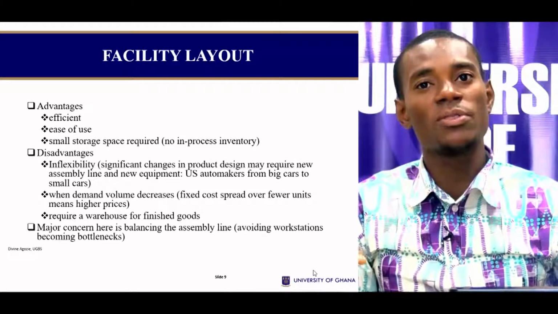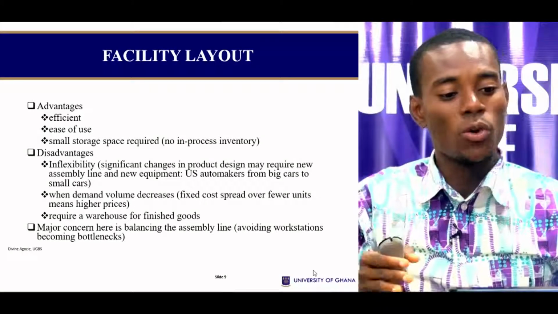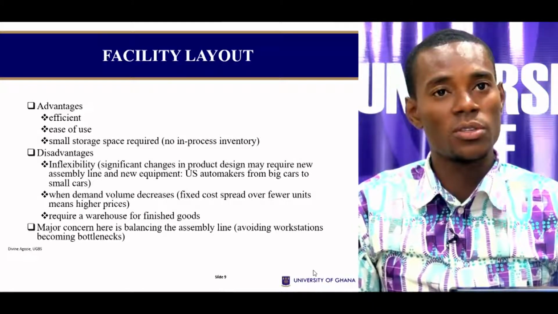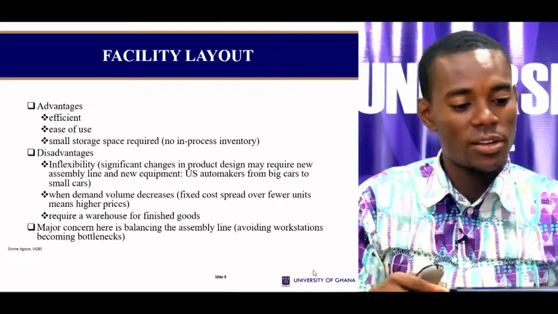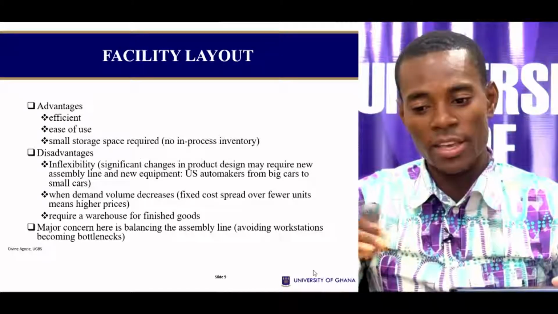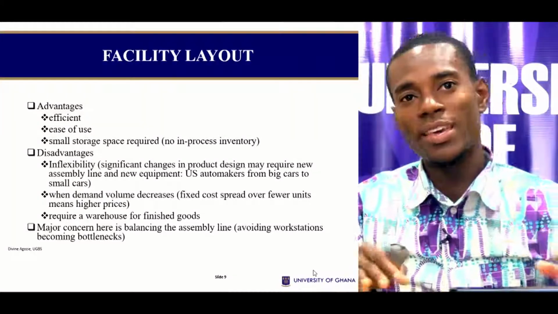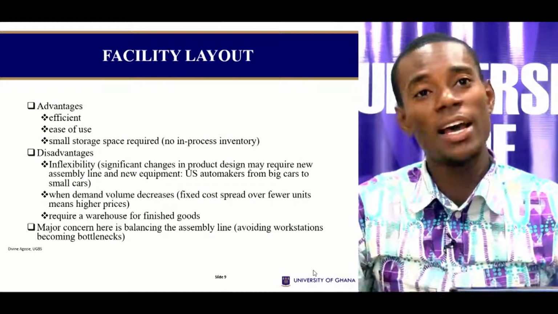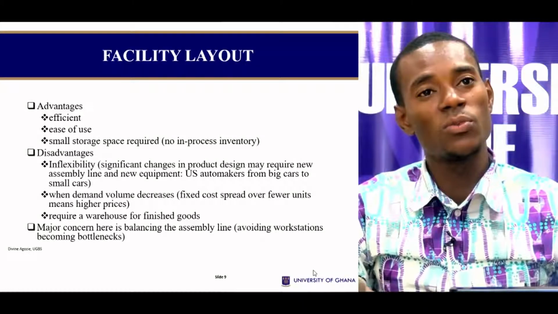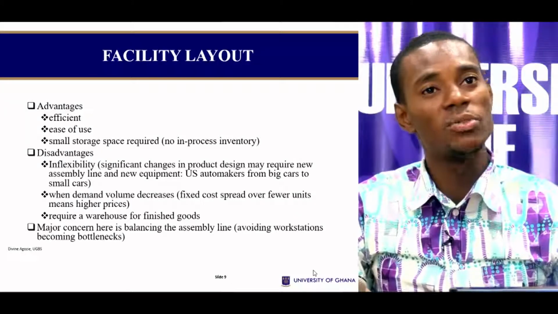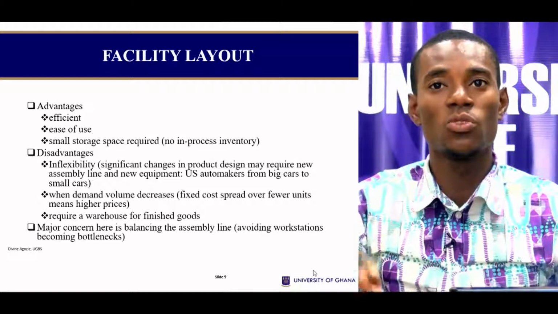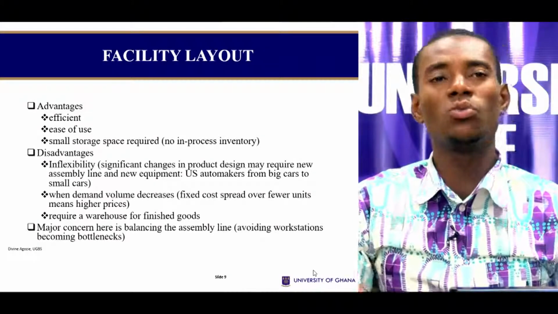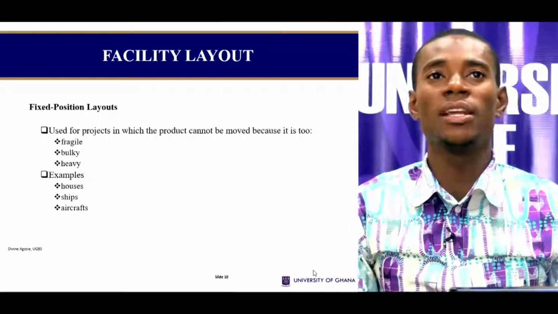The same unit of time is used, so that if we are all using 2 minutes to do what we have to do at each unit, once you are done in 2 minutes, I pass it on, I receive in that order. So there can be an instance where on the line, one workstation uses, let's say, 2 minutes and another one uses 4 minutes. When that happens, there's going to be queuing, there's going to be bottlenecks in the system. So we'll look at how we deal with balancing the line.